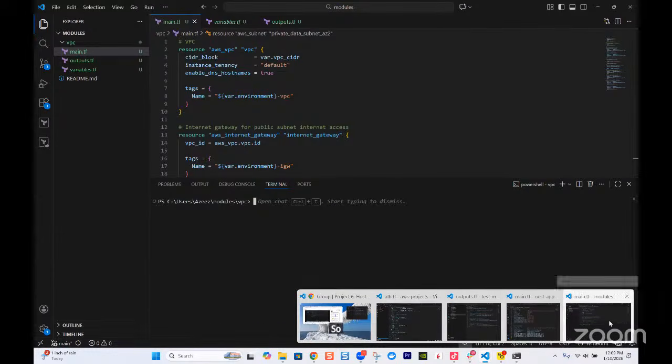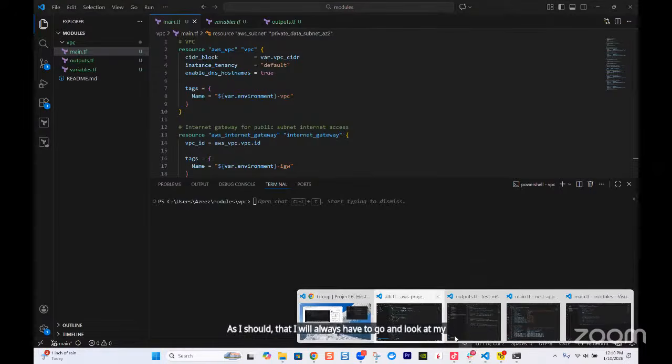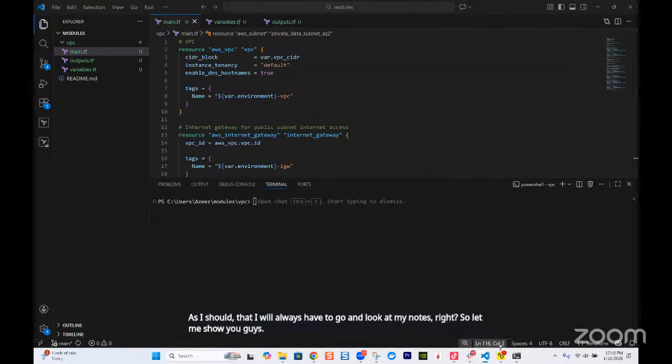I always use Visual Studio Code so much that I don't even remember the commands. I vaguely remember them, but typing them, I don't feel as confident as I should, and I would always have to go and look at my notes. So let me show you guys.